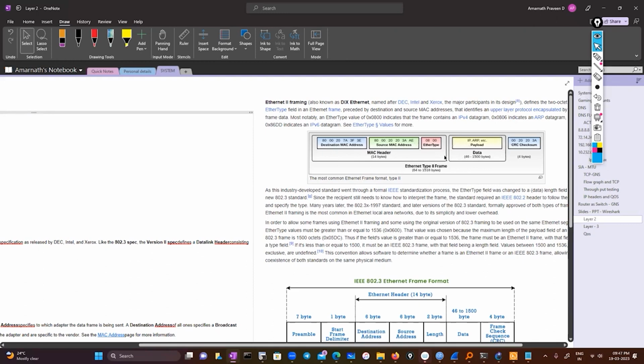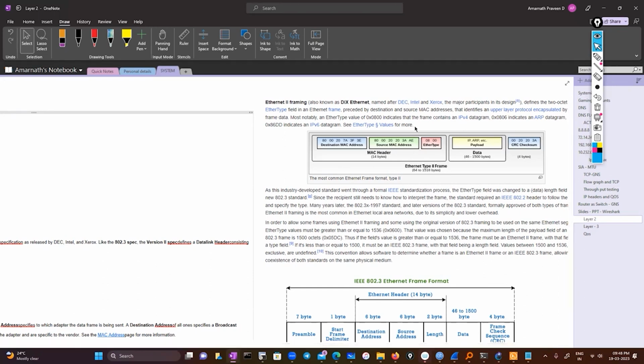If I understand what he meant, the data payload is not the complete data. The data has 20 bytes of IP header and 20 bytes of TCP header. So the actual data from the top layers is 1460, plus 20 bytes of TCP and 20 bytes of IP, total 1500, right? So he's saying the original data is 1460. Is it right or wrong? That is his question.